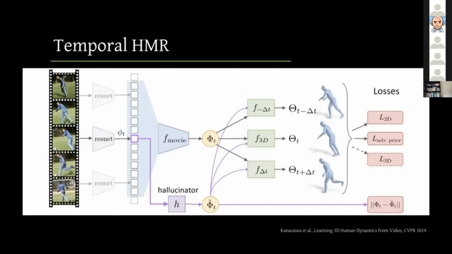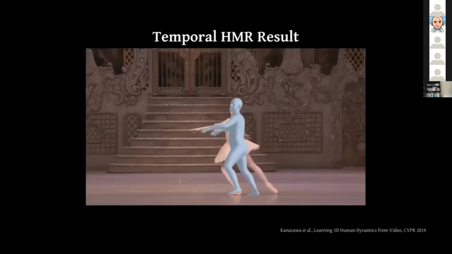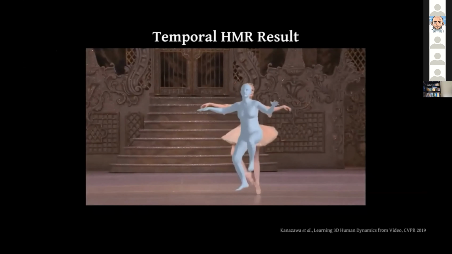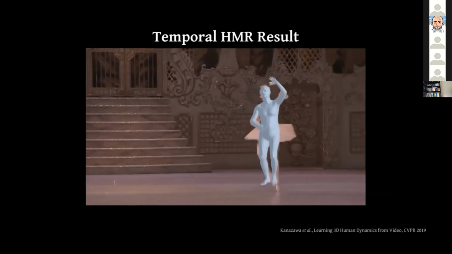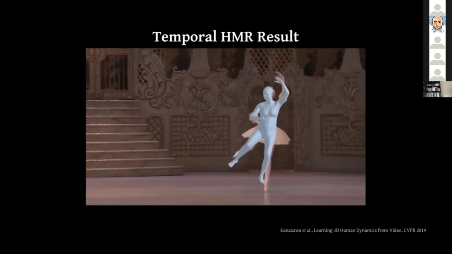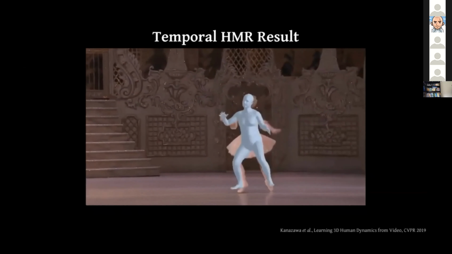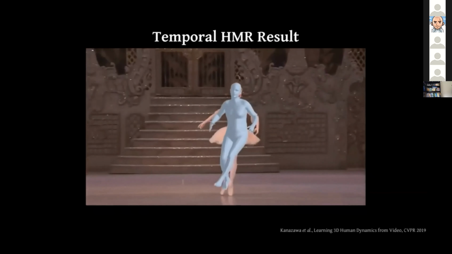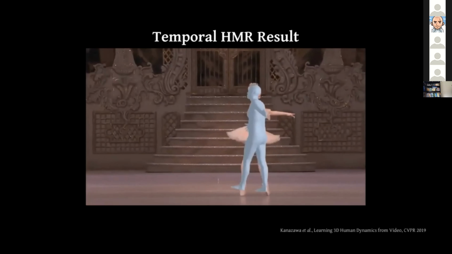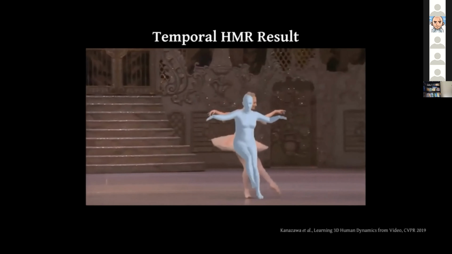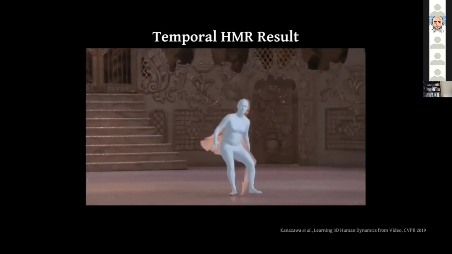In a recent extension called Temporal HMR, they extended HMR to work on videos. Temporal information helps to improve their results. However, it fails to produce accurate predictions, as shown in this video. A major reason behind this is the lack of in-the-wild ground truth 3D annotations, which are not trivial to obtain even for single images. Therefore, they combine indoor 3D datasets with videos having 2D key point annotations.